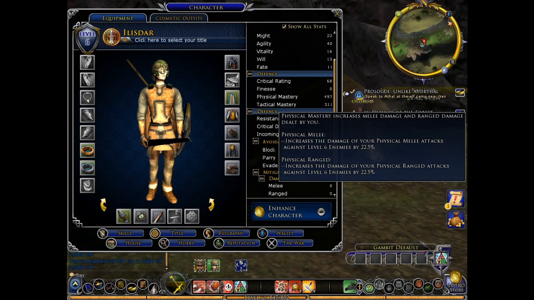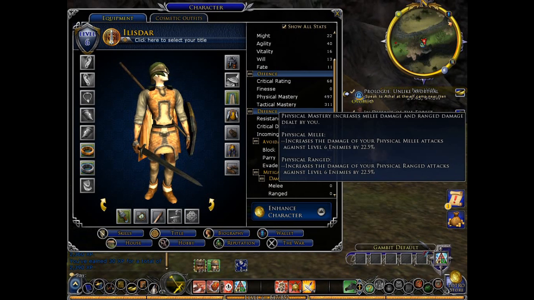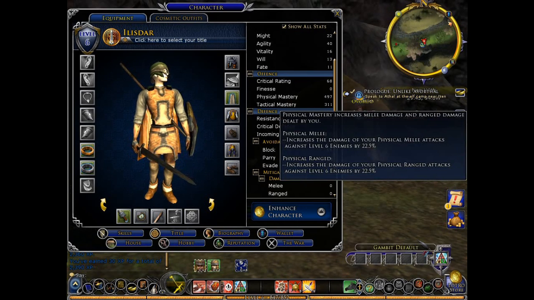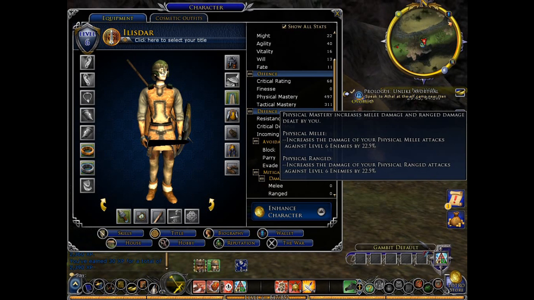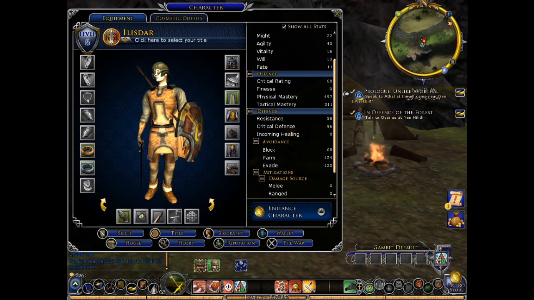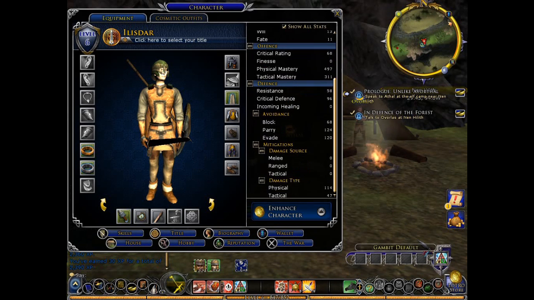Physical mastery increases damage done by your physical melee attacks against enemies of your level by 22.5%, and increases the damage of your physical ranged attacks against enemies of your level by 22.5%. Physical mastery is something you want as a Warden, because as a Warden your job, as I said last episode, is to tank, and you draw aggro by using morale taps and doing a whole lot of damage. That is the way you tank. Guardians have a lot of aggro drawing skills that don't do too much damage. They just get the enemies to attack them. That's what Guardians do, but Wardens are different. They need to do a lot of damage.